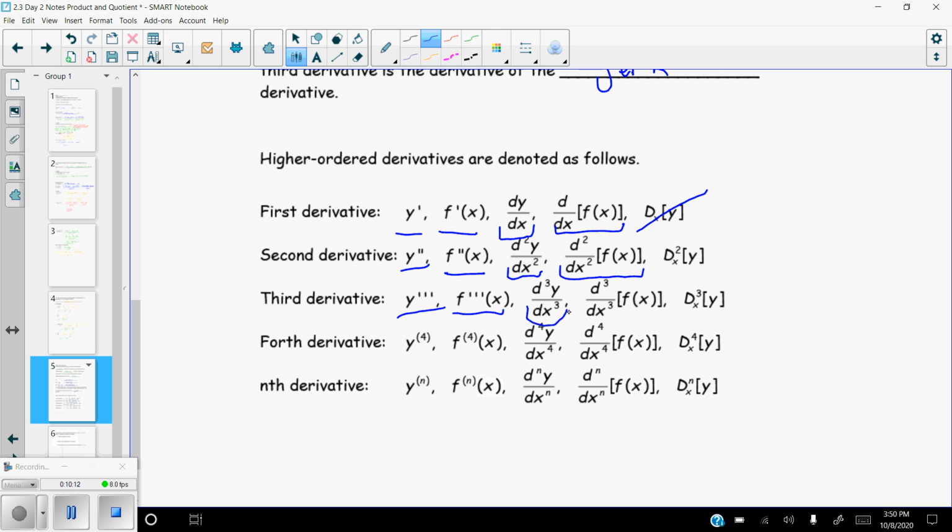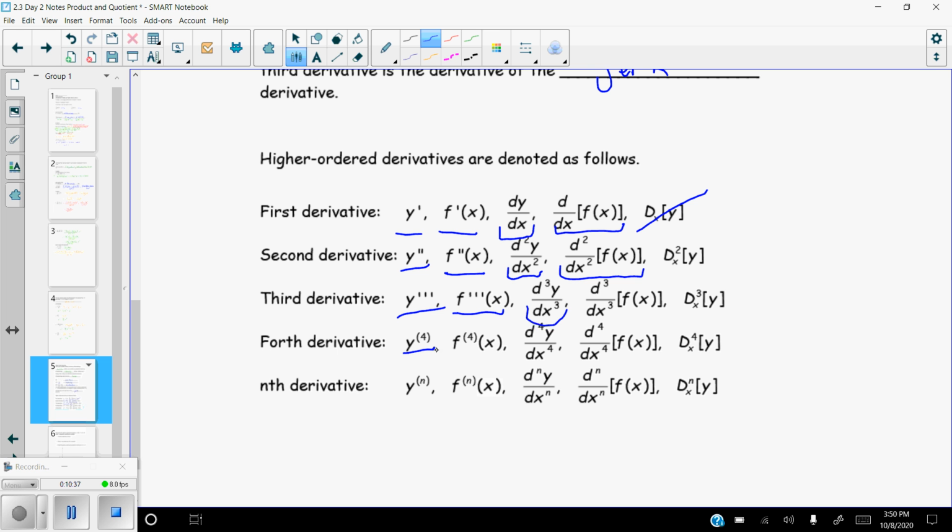So what they do is they just use an actual number. Now, the biggest thing here is you can't leave the number bare. If all I was to do was write this, that would indicate y to the fourth. Notice the difference here is that they put parentheses around it. Now that indicates a derivative. It's not y to the fourth, it's the fourth derivative of y. So that's the major difference.